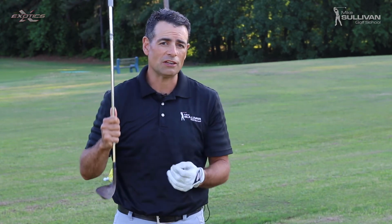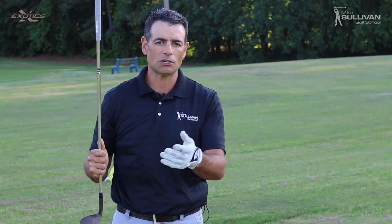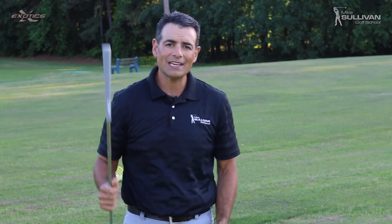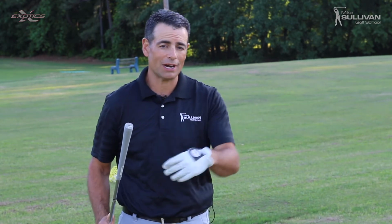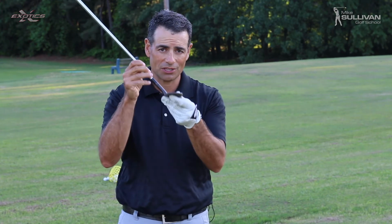Your pitching wedge, if you have a fairly modern day set of clubs, is probably about 45 or 46 degrees. So when you're trying to hit a high and soft shot with a pitching wedge, you're going to end up with some bad swing mechanics trying to get the ball in the air because you don't have the loft. So that's why, number one, we're going to talk about the sand wedge.